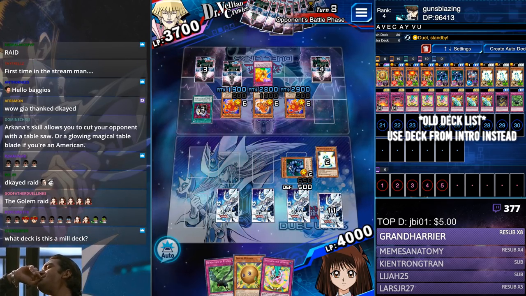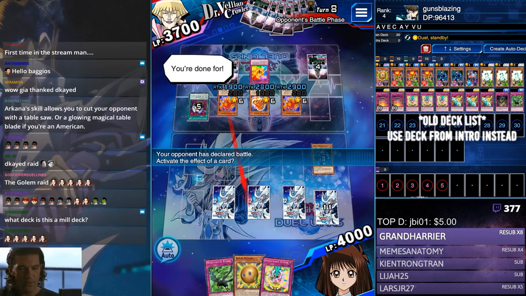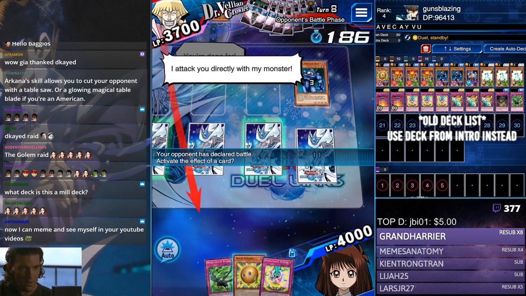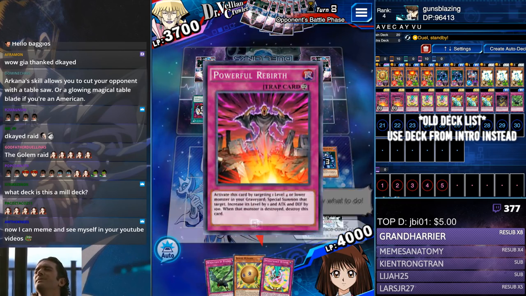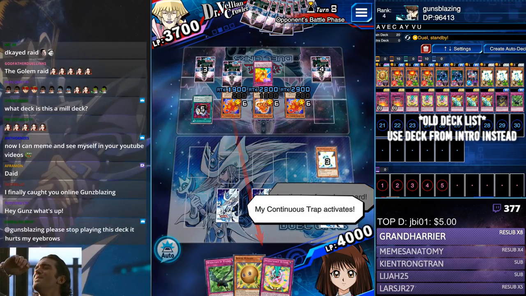Oh, this guy picked up hella spells. Those are just gonna get dropped. And this is where I pop my powerful rebirth. This guy thought he was done with my Glomas. He ain't. My continuous trap activates.